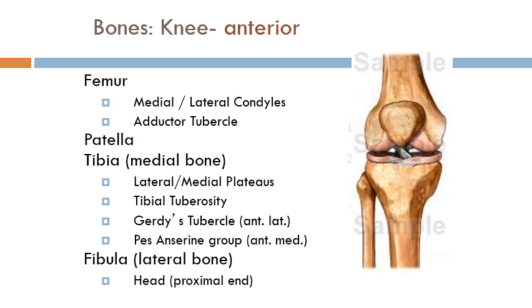All right. And then the last one we have up here is the fibular head, which is the proximal end. Make sure, and I'm going to be giving pictures of anatomical models for the time being, but you should be able to differentiate between the head of the fibula and the distal end, which is called the lateral malleolus. So you have to be able to do that. And they do look distinctively different, by the way. So make sure you can differentiate between the head of the fibula and its distal end.